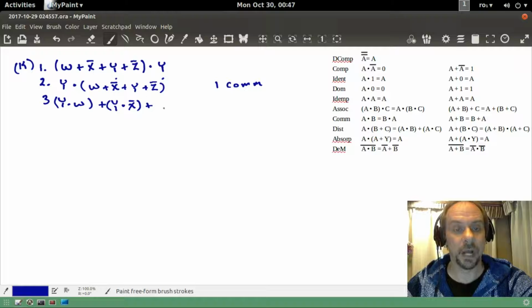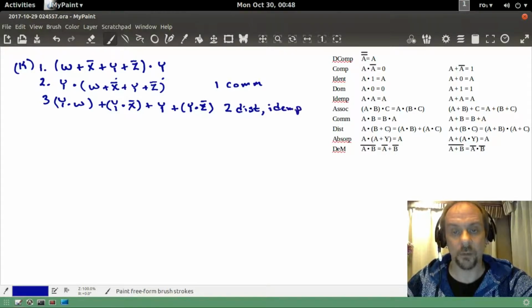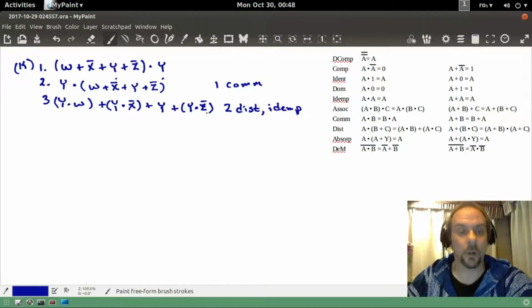Y and not Y, I'm just going to go ahead and collapse that right now. Or Y and not Z. So that's from line 2 via a distribution. And also I decided to do an idempotent in there.